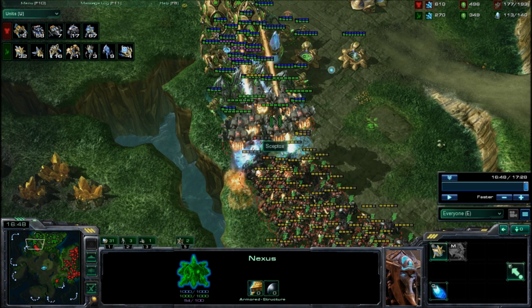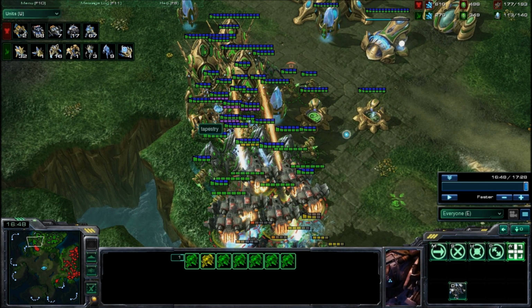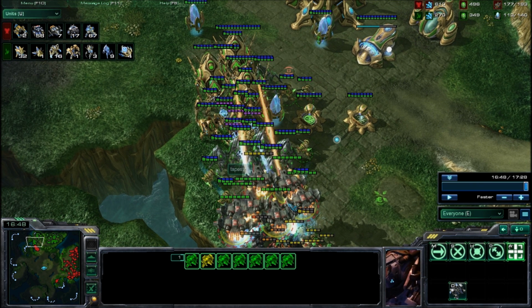Let's focus on this. My Vikings, what they're going to be doing is they're going to be target firing Colossi. What that means is they're going to kill one, then the other, and then the last they're going to focus all their shots on one, then the second and the third, so that they go down as fast as possible.